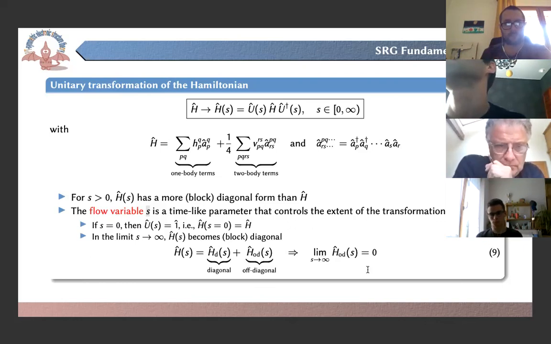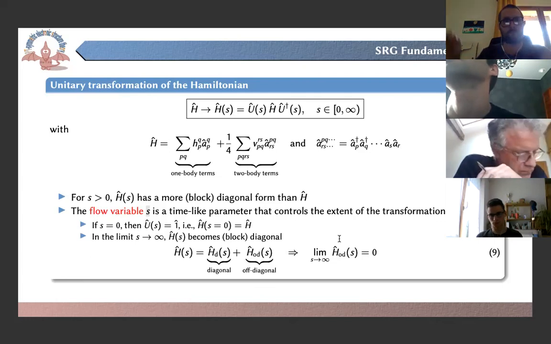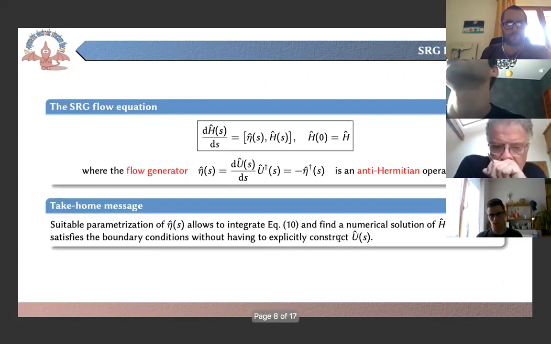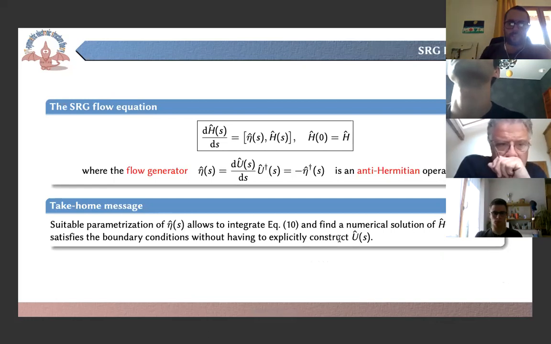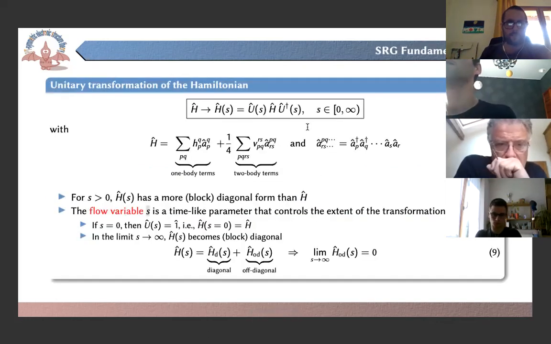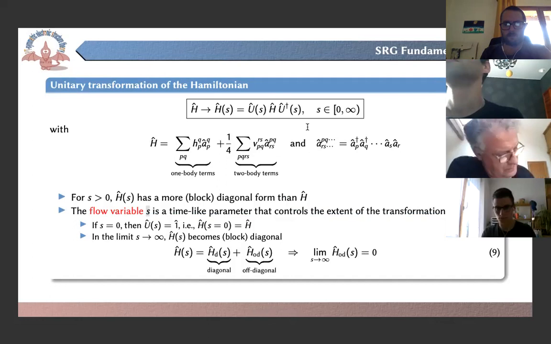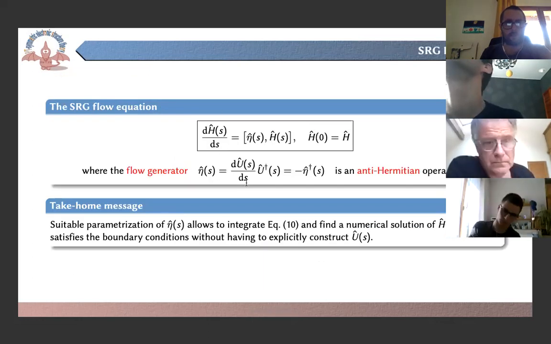Okay, so that's the conditions that we're going to use a lot, is that we know that in the limit it has to be equal to 0. Okay, so that's basically S equals 0 and S equal infinity. That's the 2 boundary conditions that we're going to use. In other terms, if you differentiate these equations with respect to S, the flow parameters, you're going to end up with an ordinary differential equation that is given by this, and you have your boundary conditions.